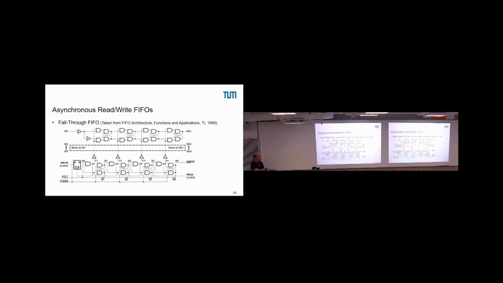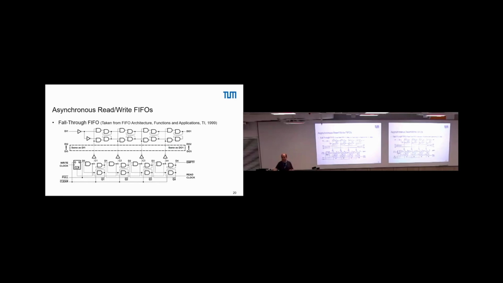What is the drawback of this? Why did I say this is actually not how today you usually build a FIFO? What are drawbacks of this construction? So, I mean, it's a nice thing, right? It works. It is quick because we are not depending on any clock. It's just as fast as the propagation delays through these ledges. Nevertheless, usually today we do not build it like this. Any idea why?